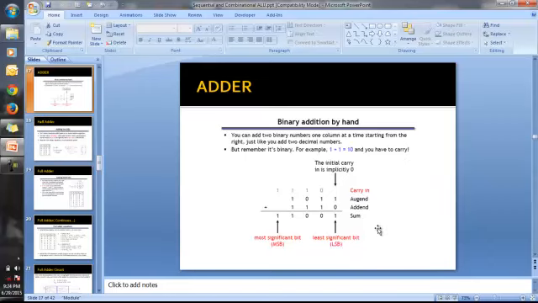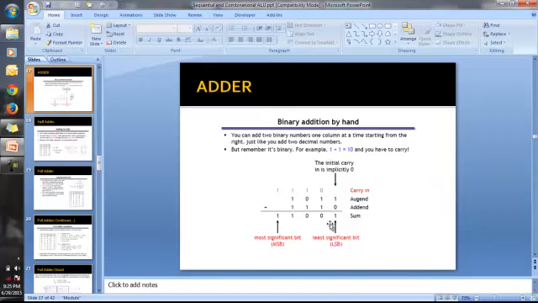Based on the normal binary addition, we are going to perform this with 4-bit numbers. The value of one number is 1011, another number is 1110. These are binary numbers. First I am adding 0 plus 1 or 1 plus 0, and I will have the sum as 1. To perform binary addition, we will have the sum, carry in and carry out. So let me explain what carry in and carry out are.